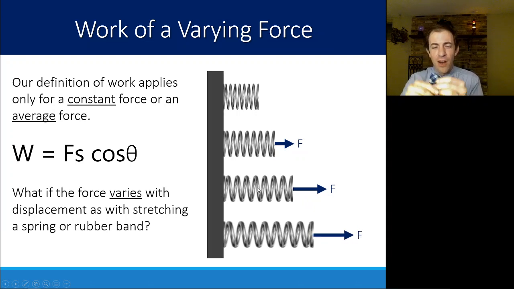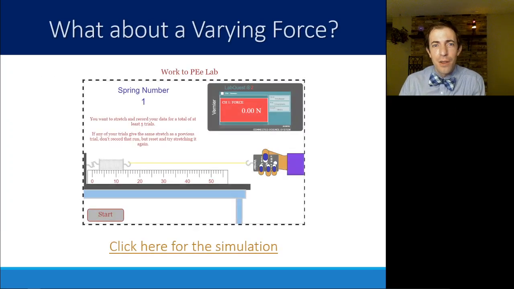continue stretching it. So you might be able to pull it maybe 1 centimeter with a little bit of force, but the next centimeter requires even more force, and even more force, and even more force. As you're stretching it, your force is changing because the rubber band is pulling back on you stronger the farther it's stretched. The way we can represent this is to either do a simple lab or see it in a simulation.